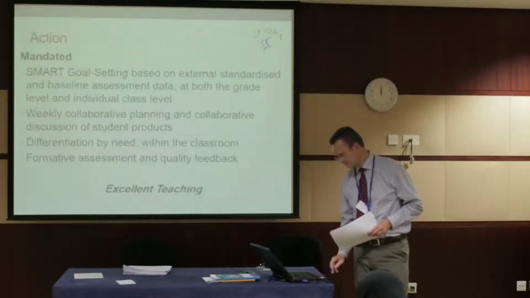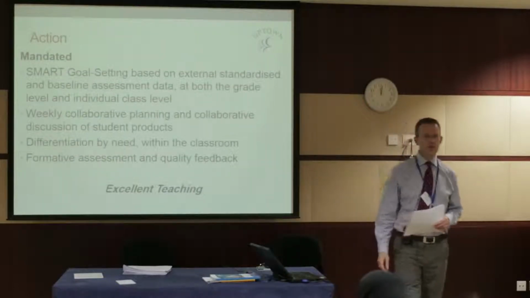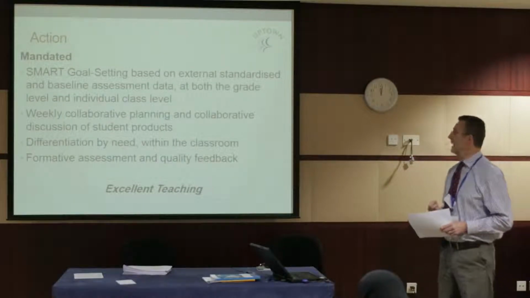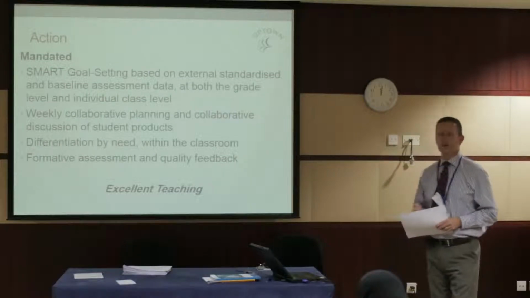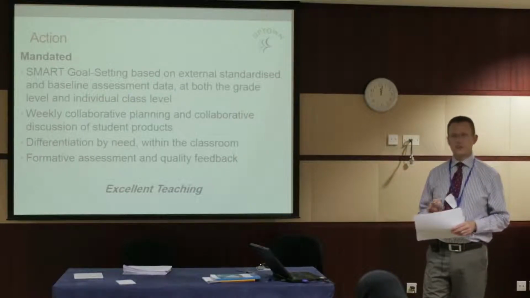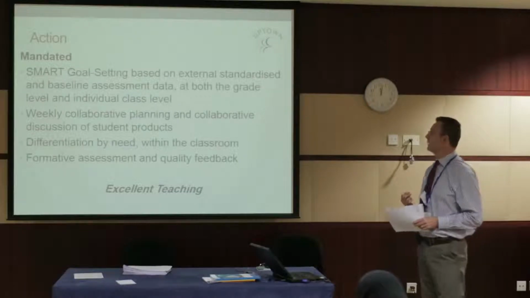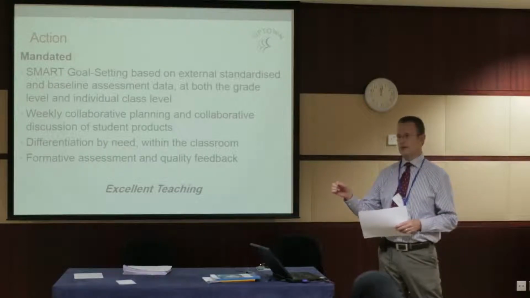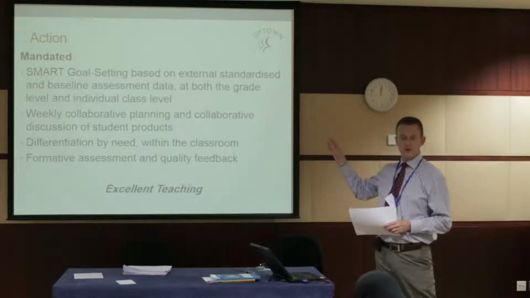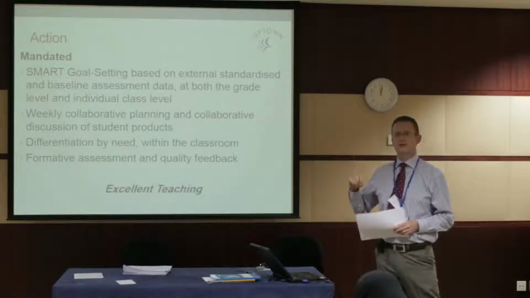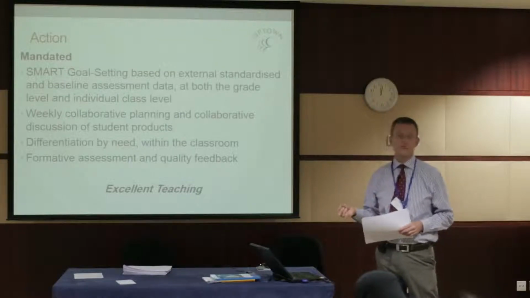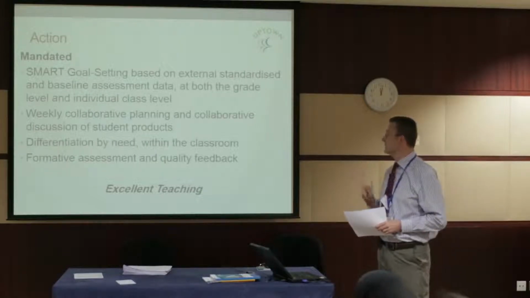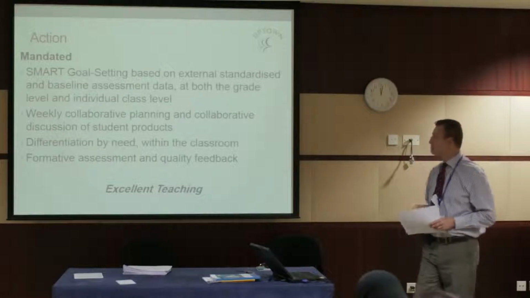Now, what we did, we mandated SMART goal setting. You know SMART goal setting? SMART goal setting at a class, at the grade level and the individual class level. Teachers at each grade level working collaboratively to set goals based on the data that we have, based on the internal data that they are gathering. This is not the only data we gather. We do a lot of internal criterion referenced assessments and norm referenced assessments in mathematics, in languages as well. But it was using this for goal setting.